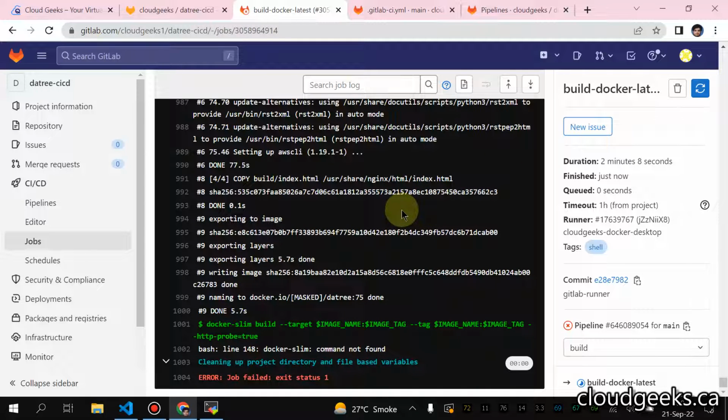It will reduce your image size. For instance, if it is around 100 MB, it is going to reduce to 4 MB, and it will also remove all the packages which are not relevant to your application.